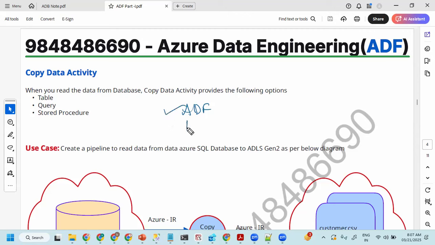Azure SQL Server is required, so that also we set up. And how we can access that with the help of Data Factory, we'll see that. ADLS Gen 2 setup is also done. I'm just going to cross verify all of them. Let's open the Data Factory and then we'll come back and talk about the copy data activity.